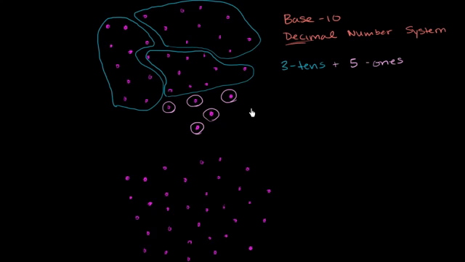And the way we would represent it in a base 10 number system, we have a tens place. So in the tens place, we would write 3. And then in the ones place, we would write 5. And so we would just associate this with 35. But this is just representing it in a decimal number system. We've gotten used to this, but this is just one of really an infinite number of number systems.